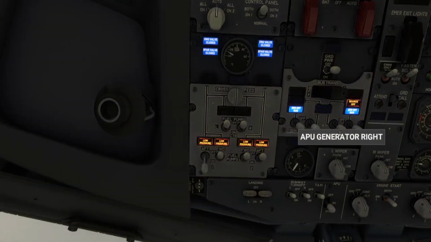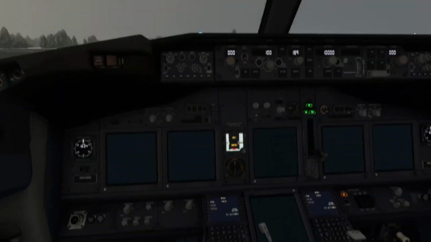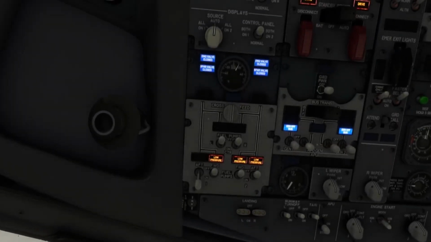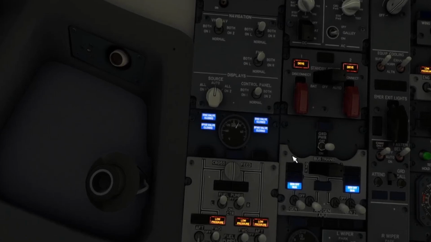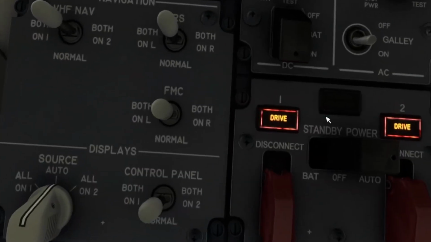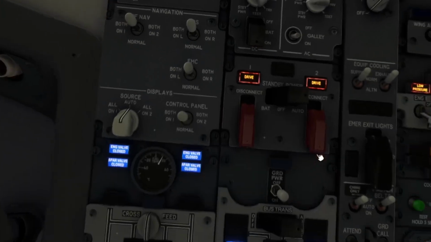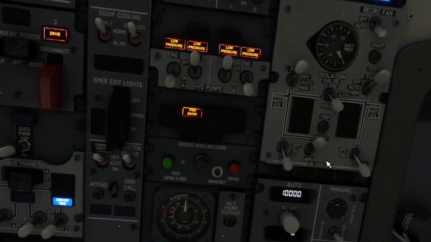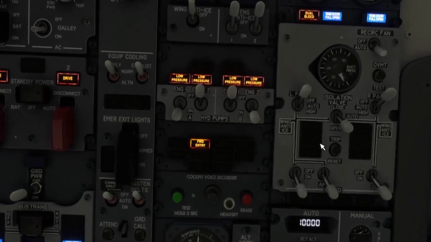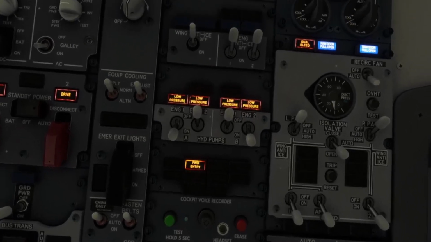I'll also fast track the starting of the engines, because in the previous video we did that. We got the APU up, we got our bleed on.